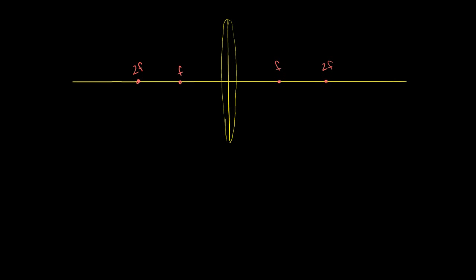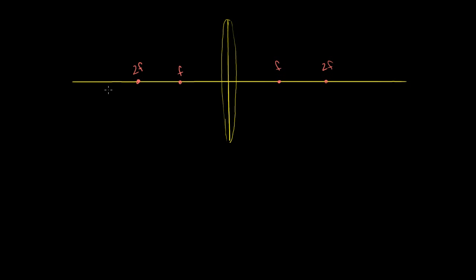Like we did with parabolic mirrors, what I really want to do in this video is just put objects at different distances relative to this convex lens and think about what its image will look like. The whole point of doing that is, one, just going through all of the different situations, but more just getting practice of how to think about it.